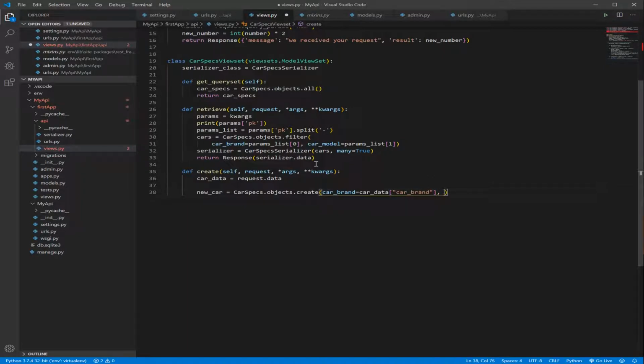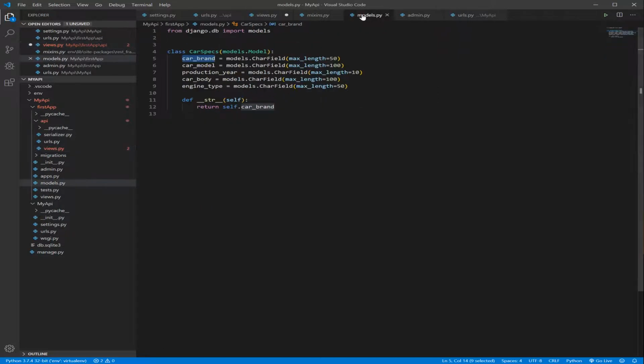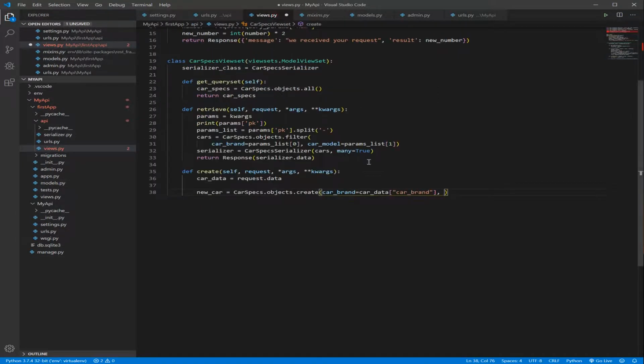The next one is the car model. We do the same thing: car_model equal to car_data, the key car_model. Same thing for production year, same key.